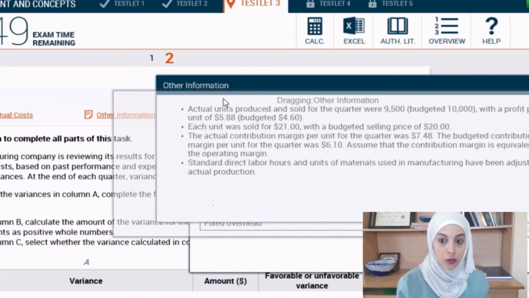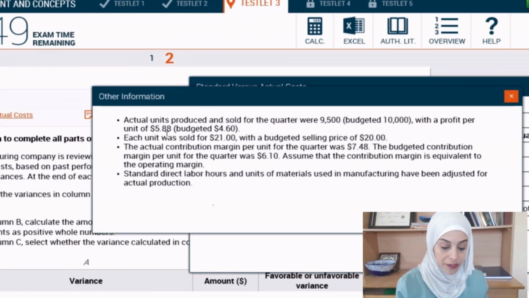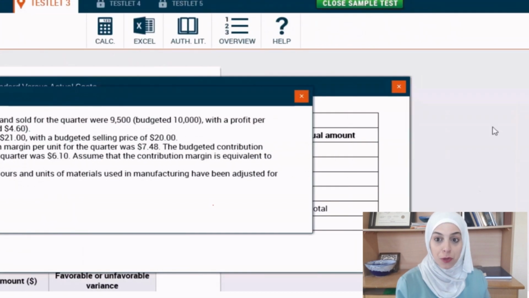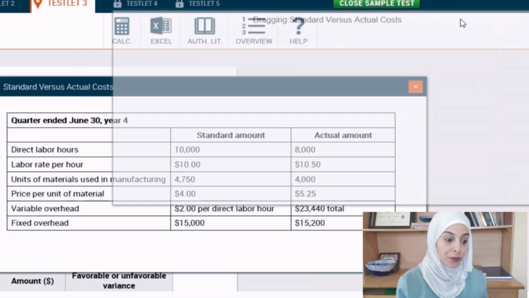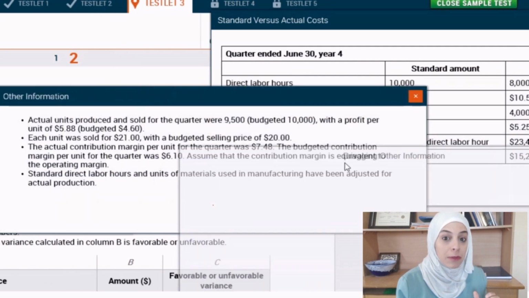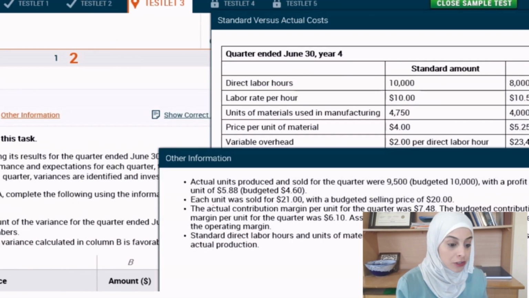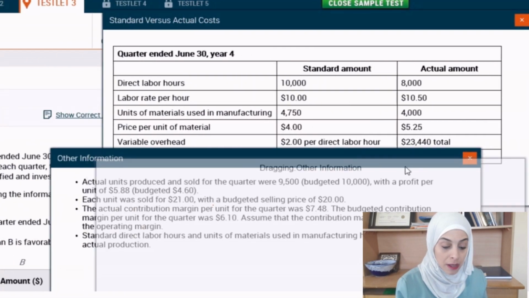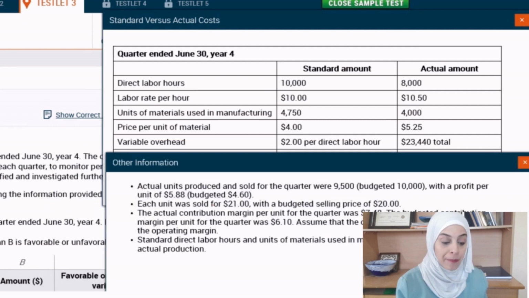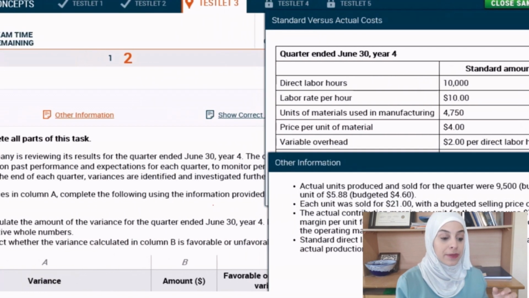And I advise you guys to use this workspace. There's a lot of workspace here. The examiners put it there on purpose for you to put your exhibits and open split screens. I always advise you to use split screens, where you can open more than one exhibit at the same time, and at the same time see the question, so you can see both sides together.